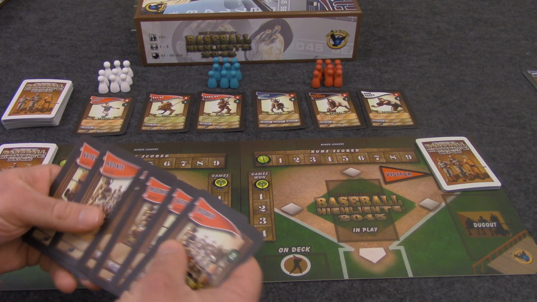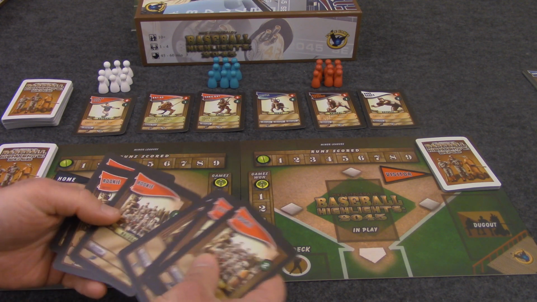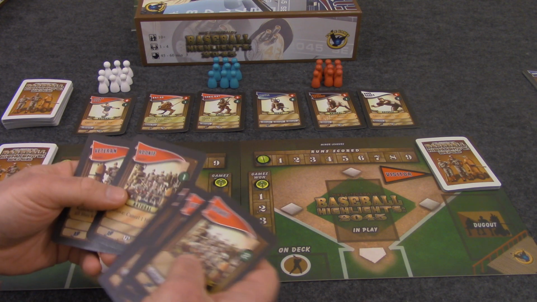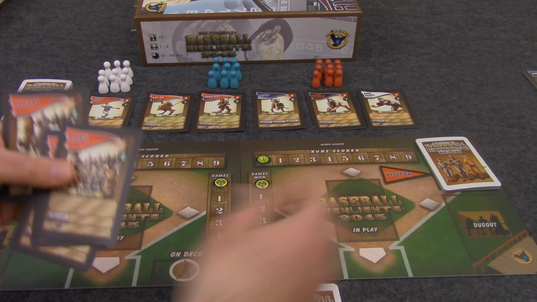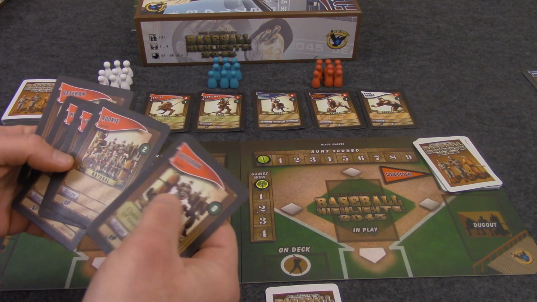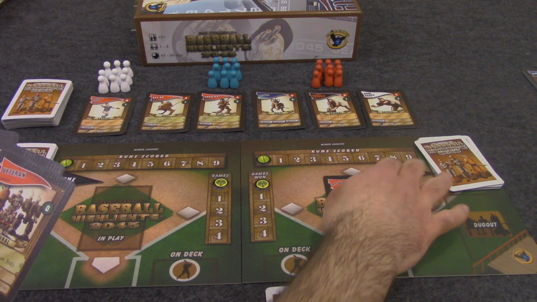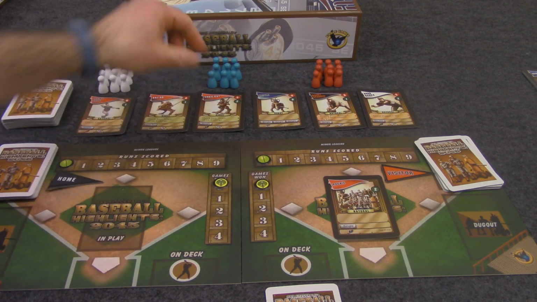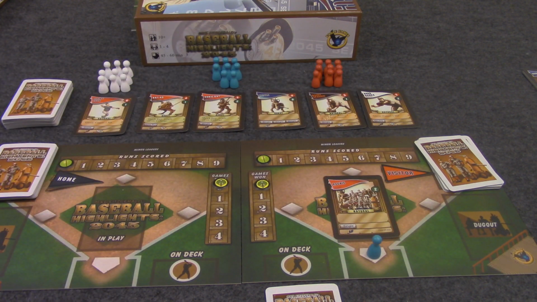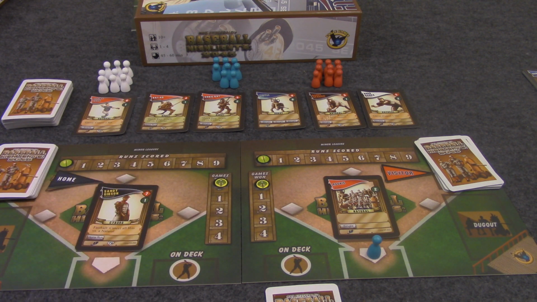So just like the 2-player game, first I can decide if I want to put a card in my on deck circle, and this looks like a good candidate. Cancel 1 hit, and then I'll draw another one. Alright, we're ready to get going here. First I'll play this card. It has no immediate action. It's the first card of the game, so there's no hits to resolve over here. And I'll threaten an average single. And then we just simply flip the top card of the home team's deck and see what happens.